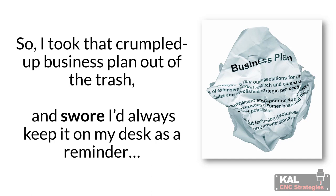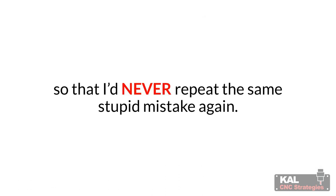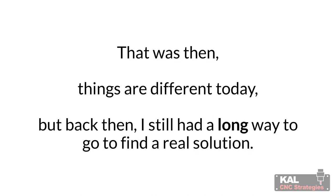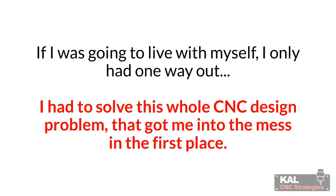So I took that crumpled up business plan out of the trash and swore I'd always keep it on my desk as a reminder, so that I'll never repeat the same stupid mistake again. To this day, it sits in an acrylic box on my desk as a reminder of how not to do things. That was then. Things are different today, but back then I had a long way to go to find a real solution. If I was going to live with myself, I only had one way out. I had to solve this whole CNC design problem that got me into the mess in the first place.